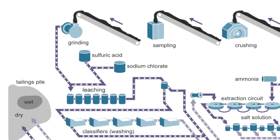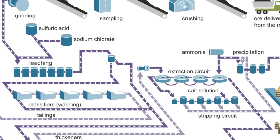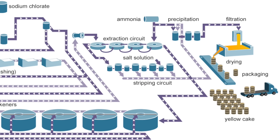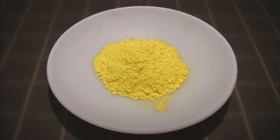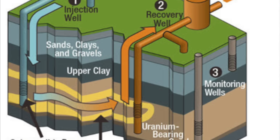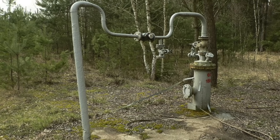Traditionally, pitchblende and other uranium ores were conventionally mined, crushed, then treated with sulfuric and nitric acid to dissolve the various uranium oxides into uranyl sulfate. Sodium carbonate or soda ash was then added to bind with and precipitate out any impurities. Finally, an oxidizer and an alkali — typically sodium hydroxide — was added to precipitate out the uranium in the form of bright yellow sodium or ammonium diuranate. Since the 1960s, however, increasing amounts of uranium have been extracted via in-situ leaching, wherein these solvents are injected directly into the ground and uranium extracted from the resulting solution using various methods including resin ion exchange. Today around 45% of the world's uranium is extracted in this manner.